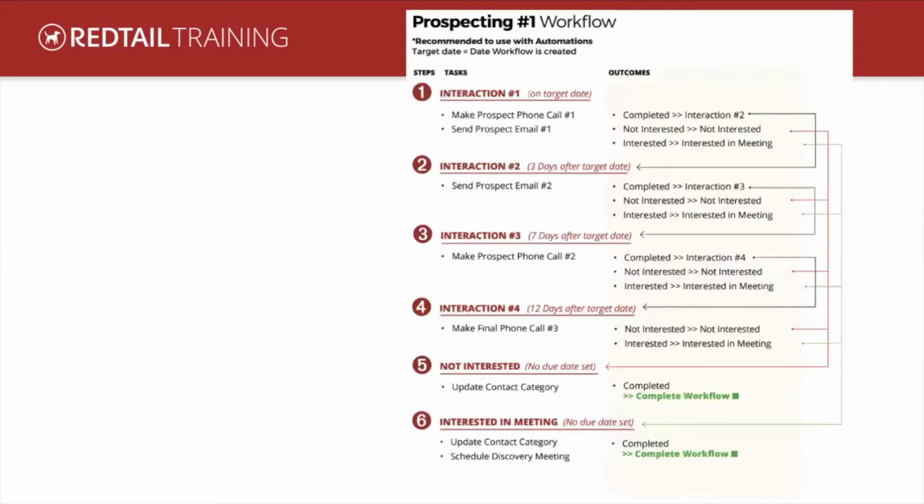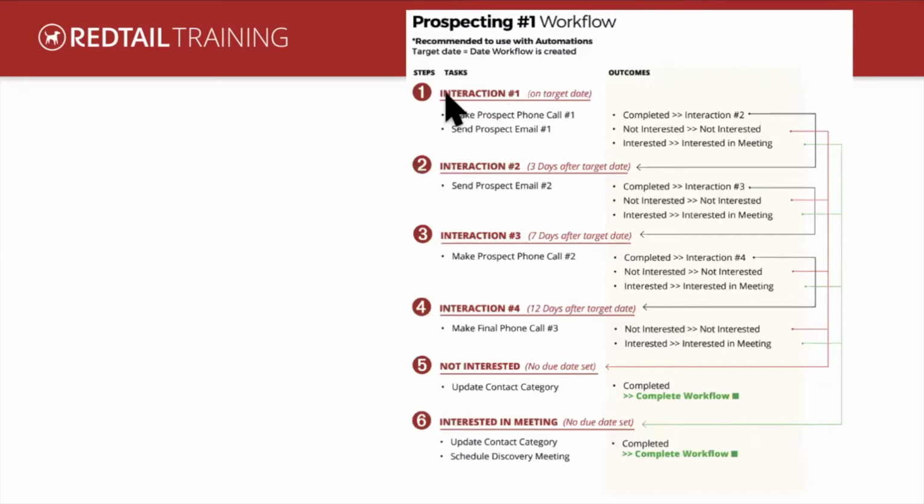The first thing I wanted to draw your attention to is this prospecting workflow. For this prospecting to work, you're going to want to create for yourself some kind of cadence for how you want to prospect your contacts. For me, I like to use a combination of both phone call and email. You might consider incorporating things like in-person meetings or even text messages into your interactions. But the idea here is that you have a process in mind and you build a workflow around it. And so this workflow serves as a cadence.